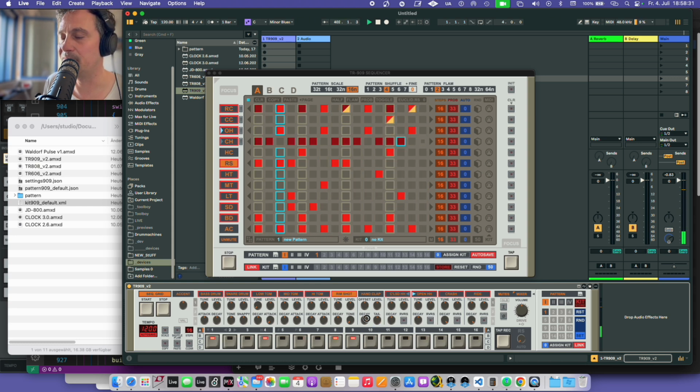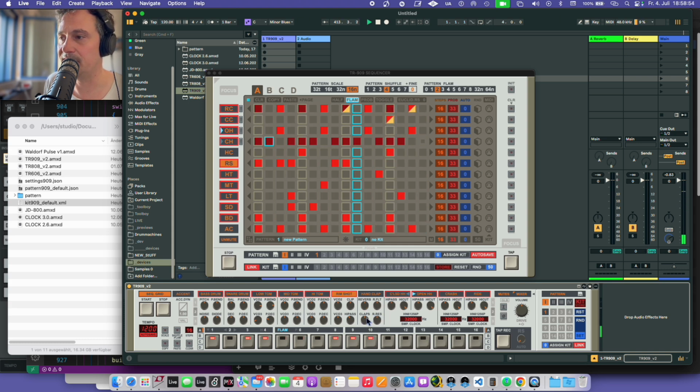Decay is the complete decay with also the reverb section. You can really put it down to just have some clicks. Then there's reverb level and filtering, which sounds a little bit like tuning the click, the clap.